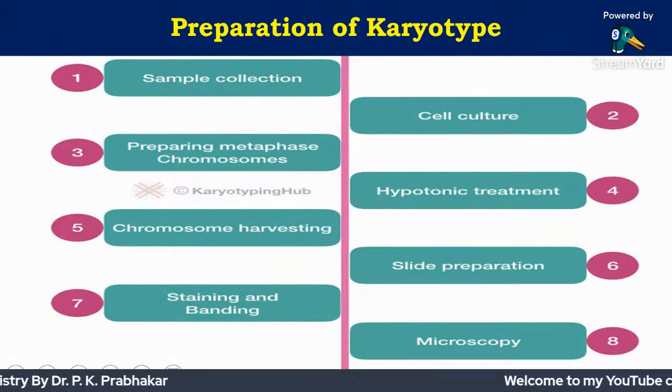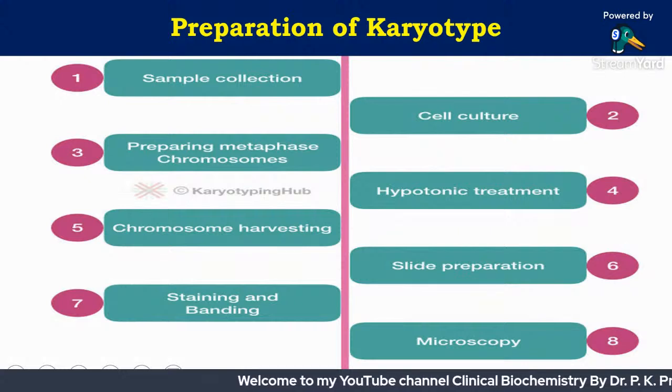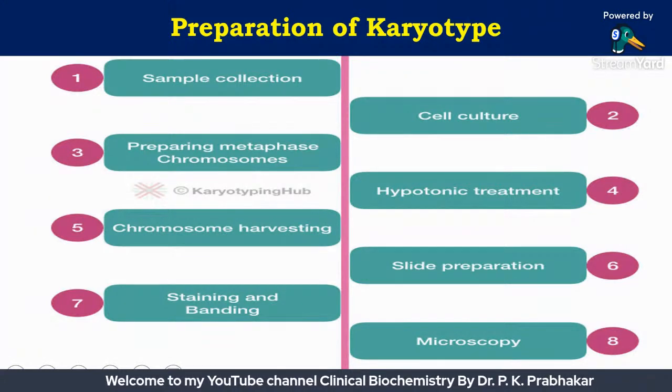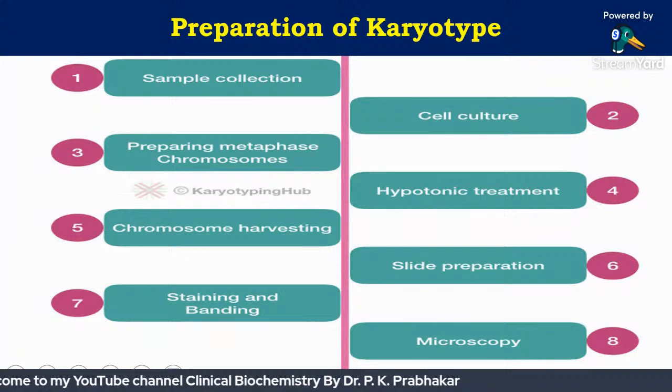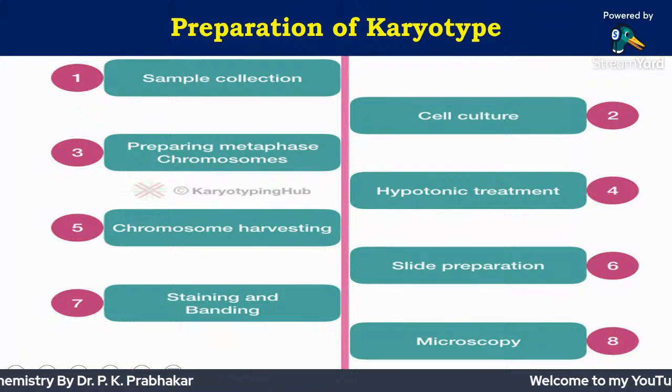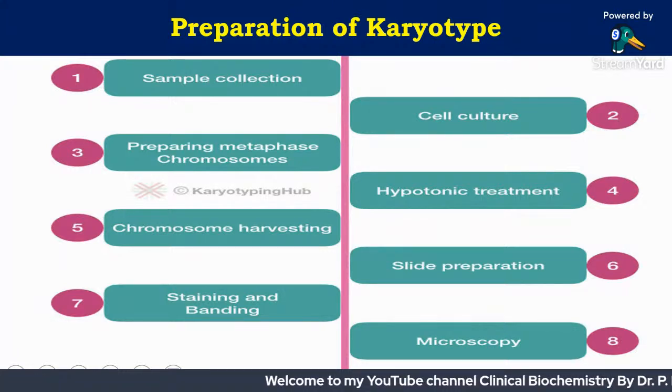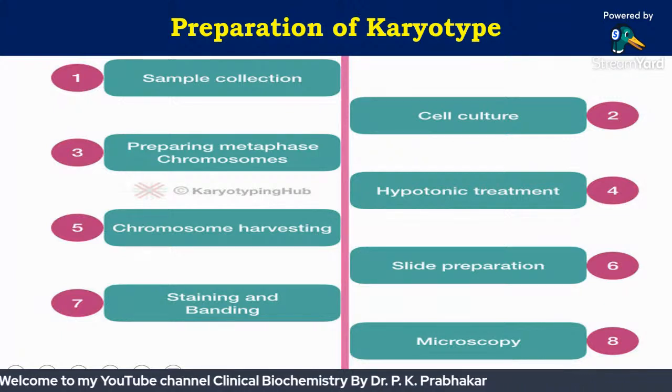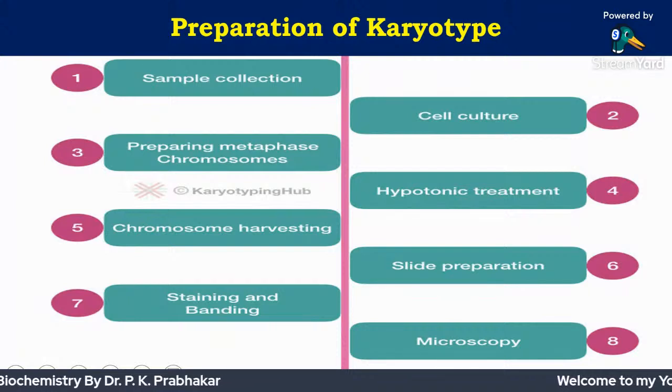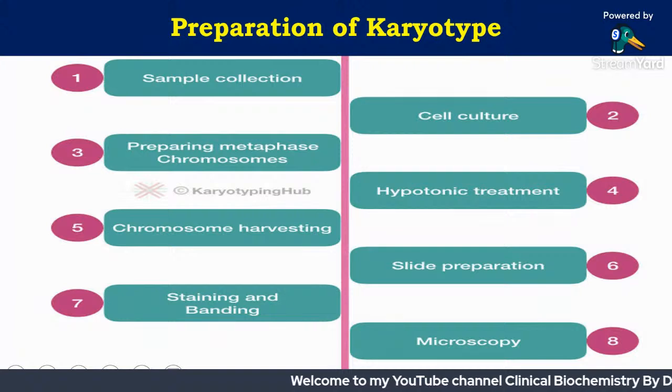So first we have collected the samples. Now, if you want the detailed study of sample collection, any body cells which are actively dividing can be cultured. However, blood cells, amniotic cells, solid tissue, tumors, and chorionic villi cells are the most common samples used for karyotyping. The sample is collected in a sterile tube or heparin tube. The sample is immediately sent to a karyotyping center.